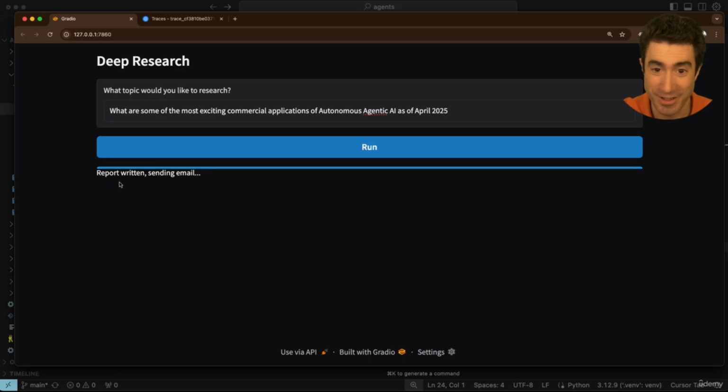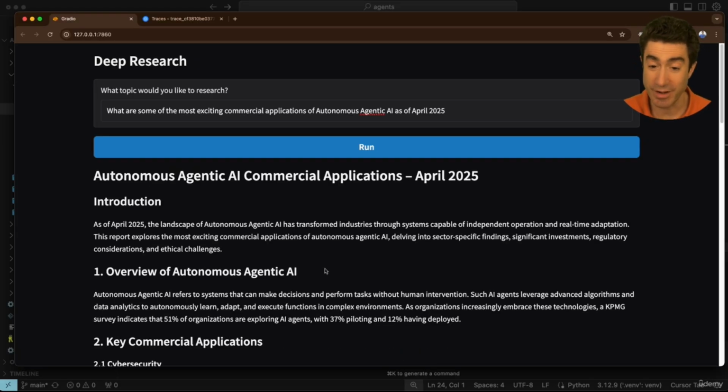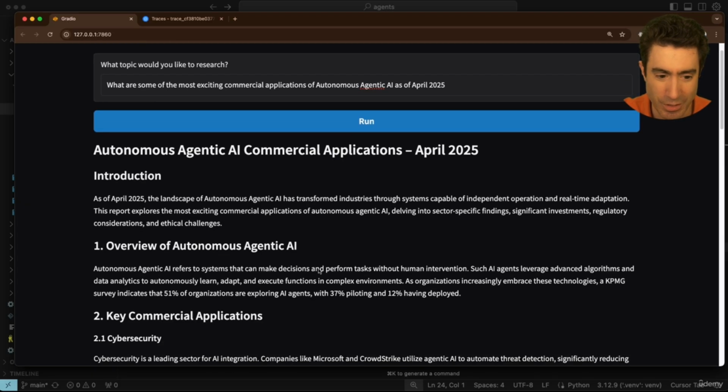So it's already done the 20 searches because they all happen in parallel, as you know, thanks to the magic of Async.io. And now it's written the report. It's now sending the email, and hopefully any moment now it will complete, which will be nice, and we will get to see, and here it is. And we don't need to go to our email for a change because it's all appearing here in the Gradio app, and it's appearing in beautiful markdown format.